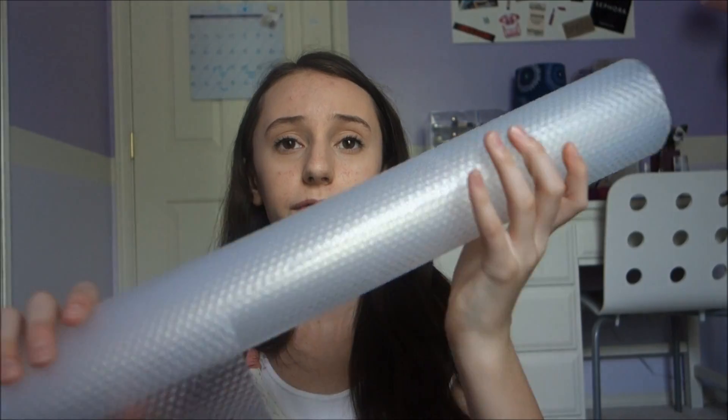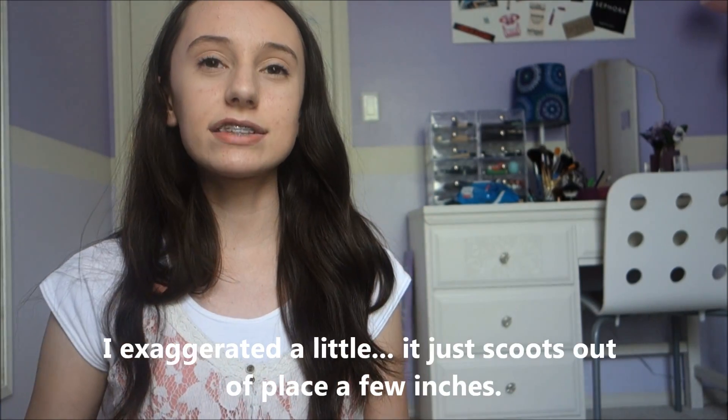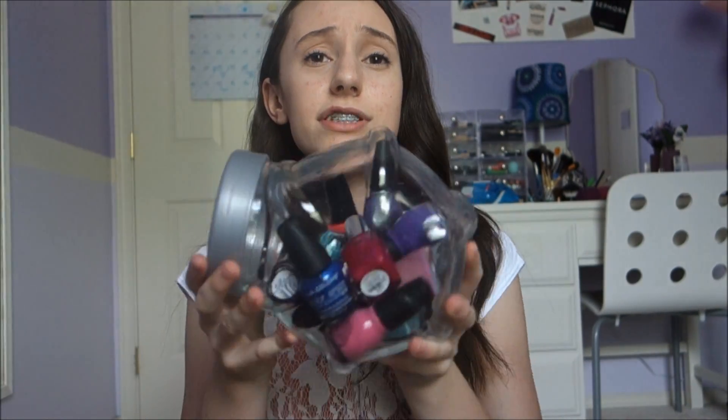A few days ago I went shopping with my friend and we basically hit every store that's ever existed. The first place was IKEA and I got a roll of this non-slip material — up close it's like little circles — and I put it in between my makeup drawers. Each cube has three drawers stacked on top of each other and often when I pull a drawer too fast the whole cube falls off, which is a terrible feeling. I also got this really cute jar — I put a bunch of nail polish in it. It was about $3 and it's just like the candy jars you see in movies.